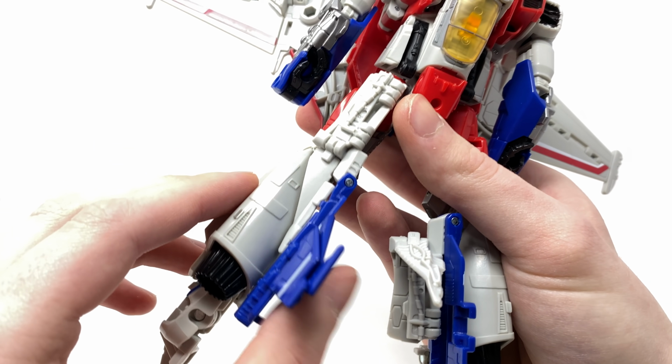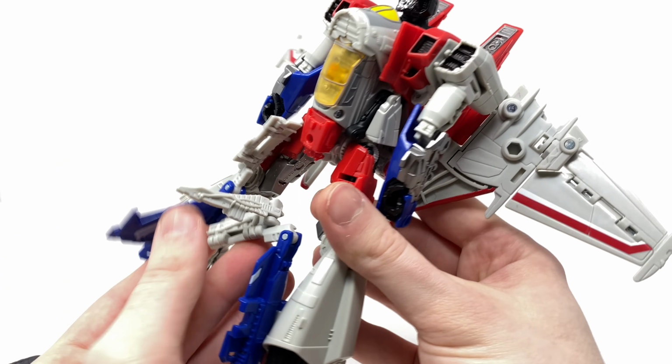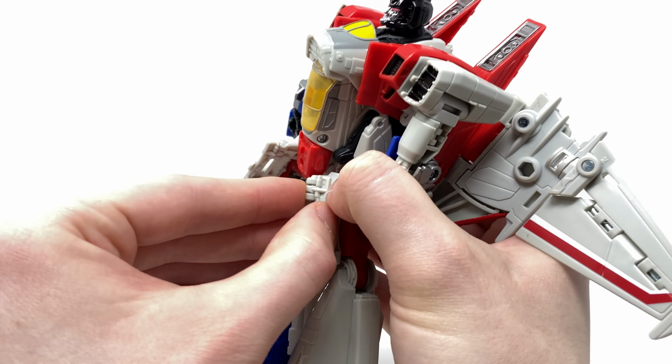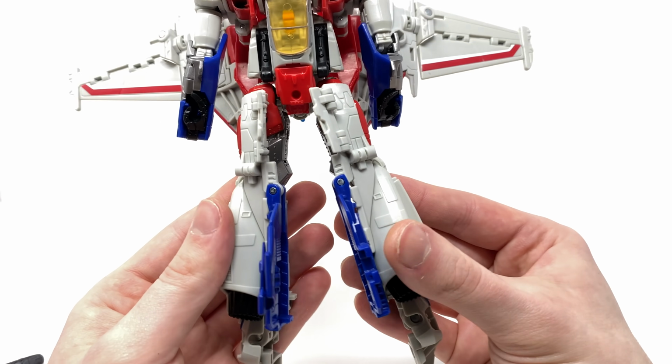So just snap that in there, and then this section here will come up and over as well. Repeat the same process, so bring this section here up and tab that into place, bring this down, hinge this section here out, just leave the legs in an orientation which looks something along the lines of this.